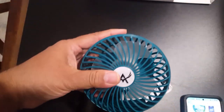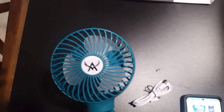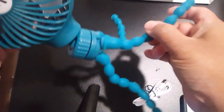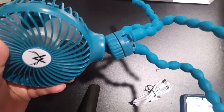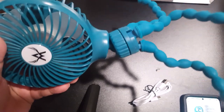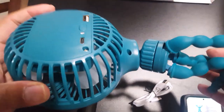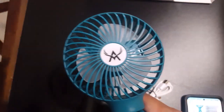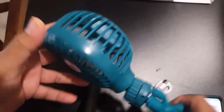You can hook it up to your treadmill, your car seat, stroller, and also in your car — it will hook up with anything. The tripod legs can move anywhere, and you can also use it as a desk fan in summer. It's ideal for home or office, so you can use this fan anywhere. It's a pretty good deal at 13 bucks on Amazon.